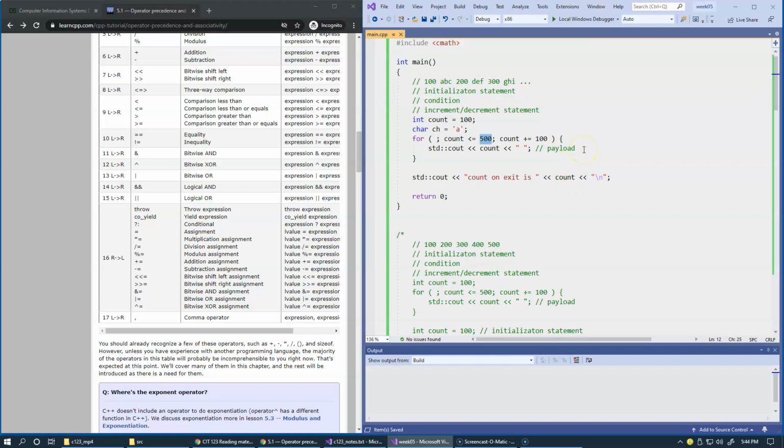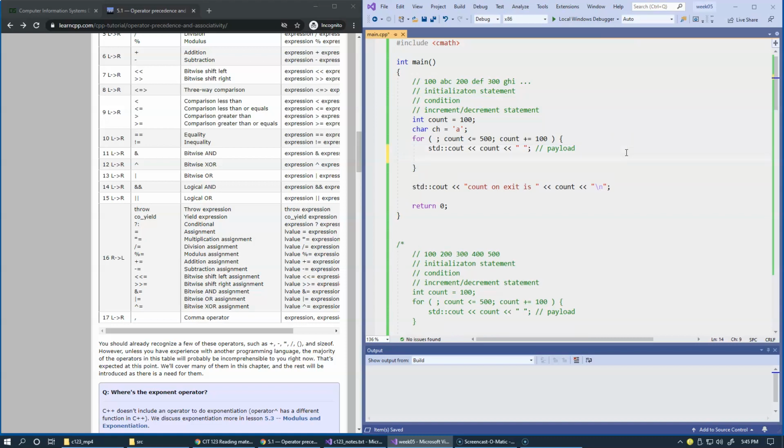Then what we can do is we can use another for loop inside. So this is an example of a nested loop where we say that in this for loop, we can, let's say that, we need to be able to control the execution of this loop. So very likely we need to say that we need another character.